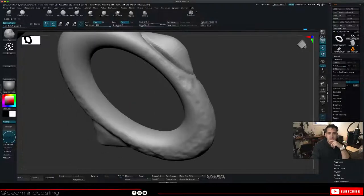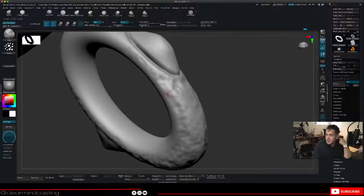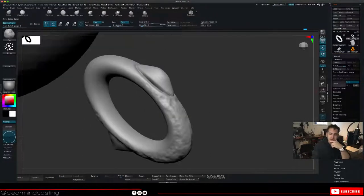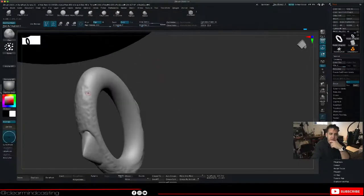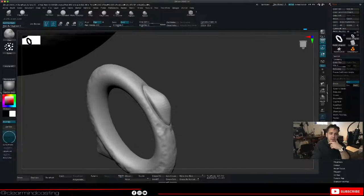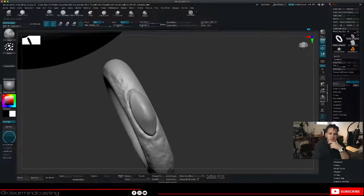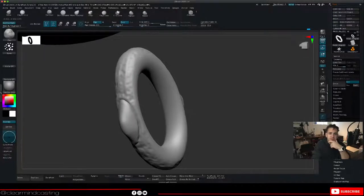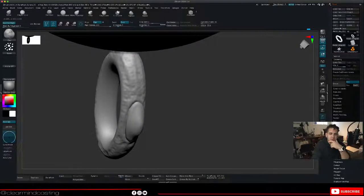There we go. So I guess if you were to go in, I don't know how to do, what's the word? I don't know how to do poly paint, which is like adding color to this stuff yet. But if you were gonna do that, I would make these look rusty. I've seen a lot of rusted chain, and depending on what kind of environment it's been in, like if it's been around salt water, this deep pitting is very typical of that.